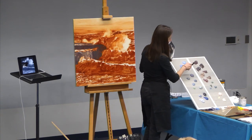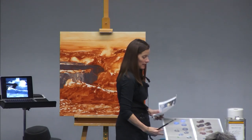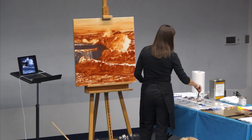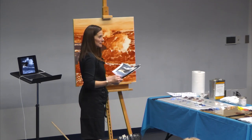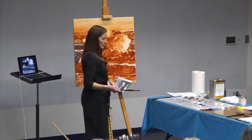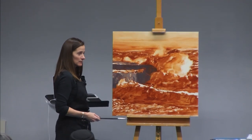The rock formation in the foreground here, and then as I move to the rock formation in the back, it starts to gray, and everything turns gray and green towards the back, even though what you see in the photograph is not that. I know because I've seen it a million times. So you have to make a lot of decisions based on your experience outside and not rely on the devices. If you rely on the devices, you're going to get a flat painting. It's not going to be realistic.